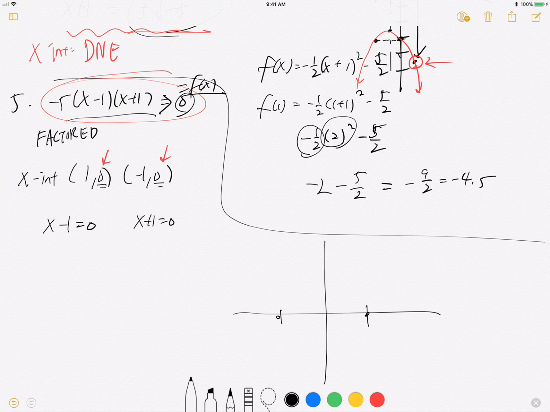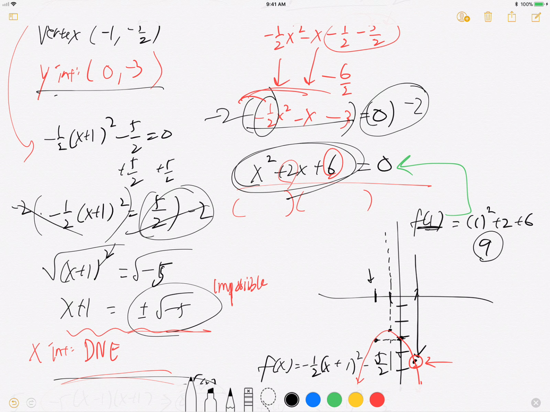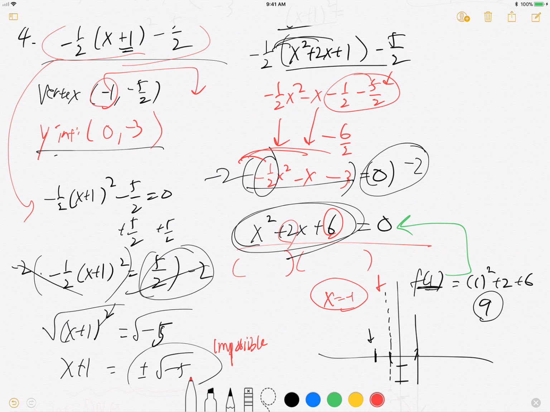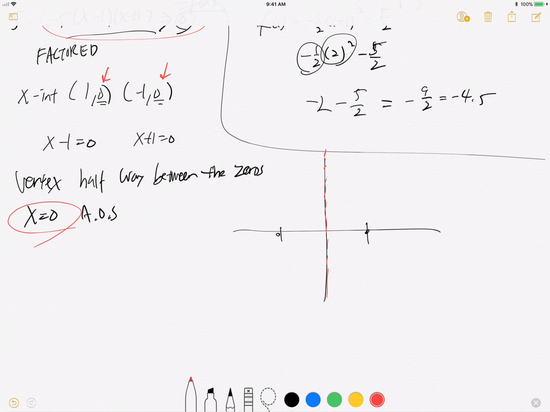Now it's time for you to find the vertex. We already discussed that the vertex is halfway between the zeros, which means the vertex would happen at x equals 0, and that's going to become your axis of symmetry. For the previous one, I don't think I also did an axis of symmetry, but it is labeled for you here, saying that x equals negative 1. All I did was use my vertex to my advantage and saw that the vertex x coordinate was negative 1, so you say x equals negative 1 for your axis of symmetry. Here it's the same situation. You're going to have it at x equals 0 because it's symmetrical about the line x equals 0.